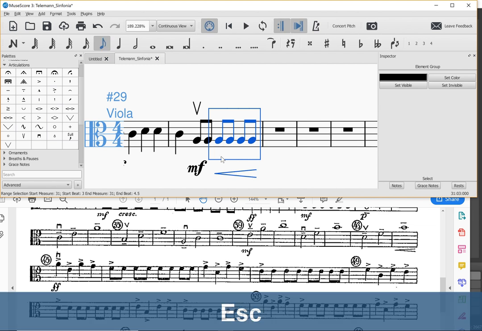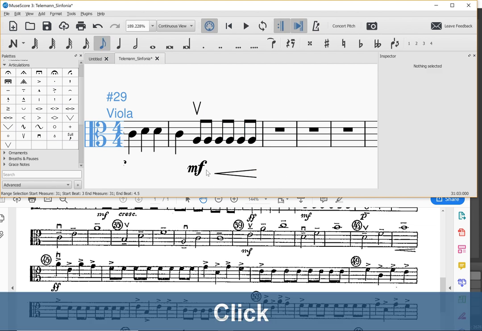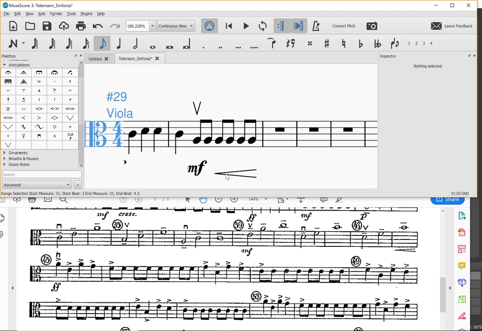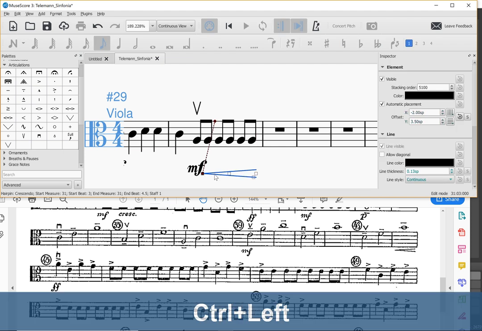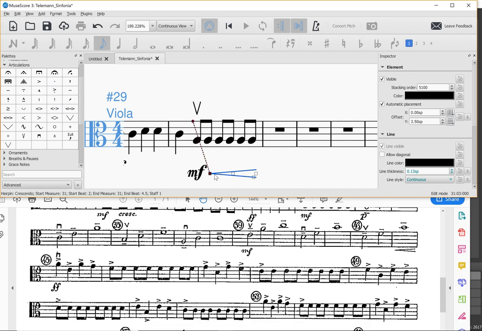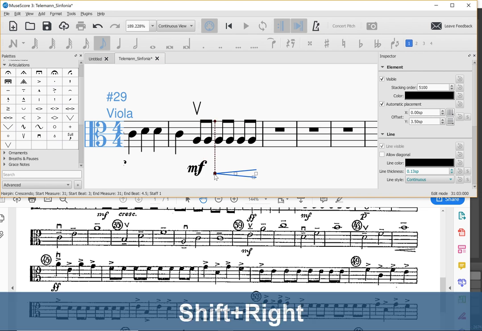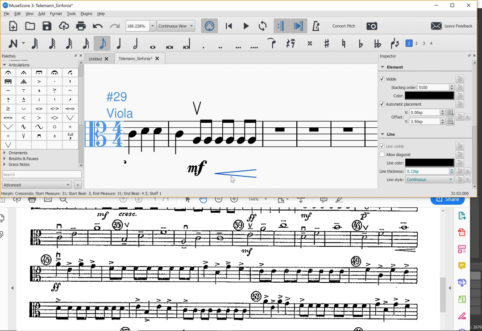All right. And I notice that this isn't aligned either, which is interesting to me. But if I actually get it on the same dynamic, it is. So actually, it's not just the crescendo lines. Even regular hairpins are just on a different line from dynamic.